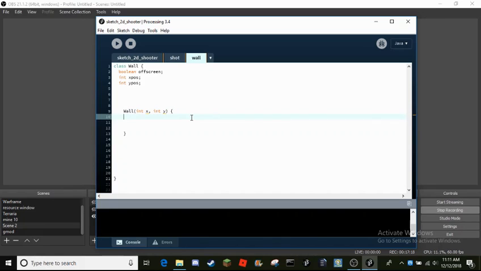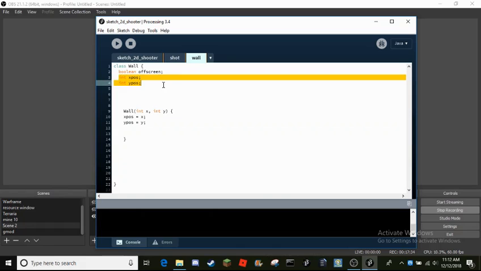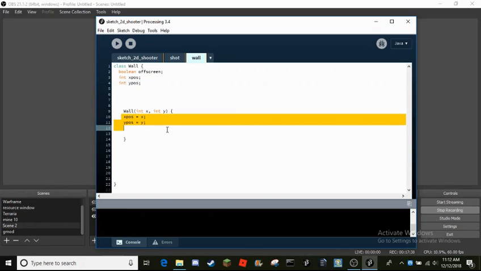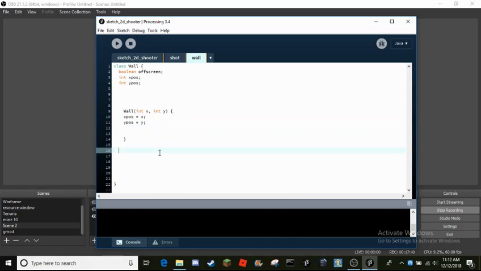We'll put X pose equal X and Y pose equal Y. So what we're looking at here is we declared variables and we're setting them in here. And now we're going to call a function.